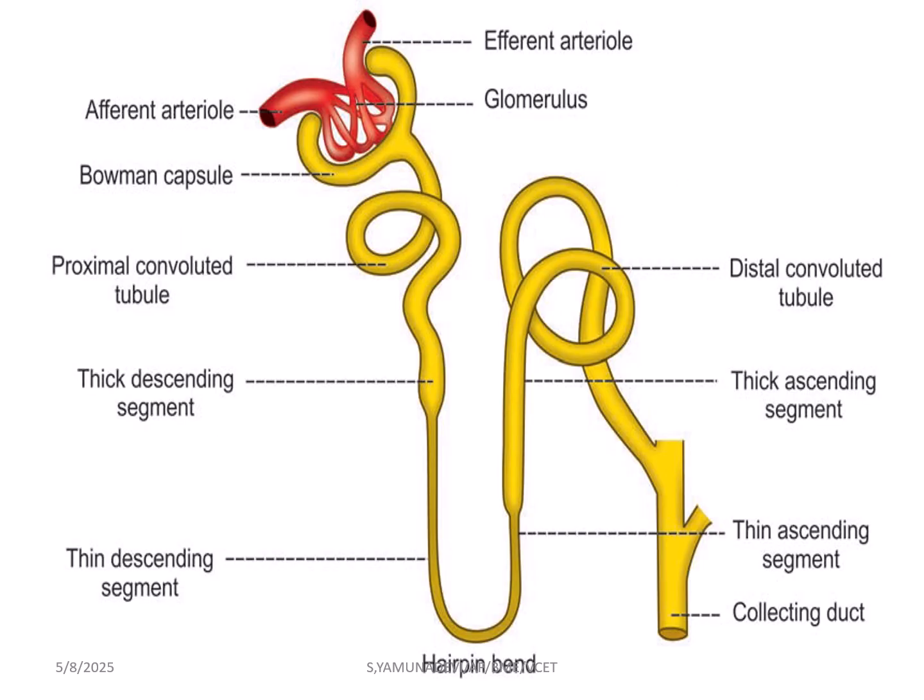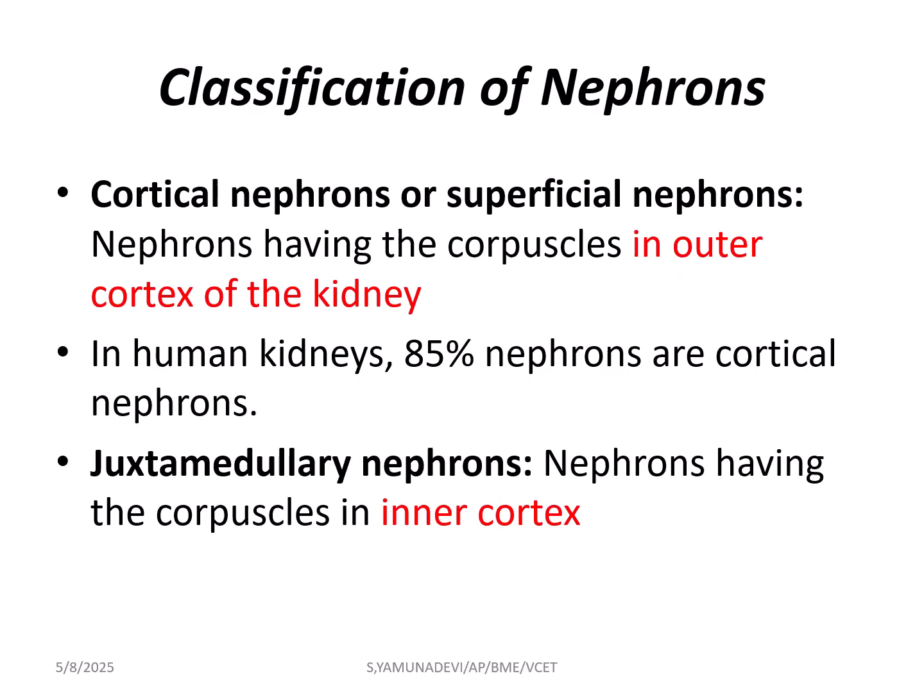This is a functional model of a nephron. This nephron has a glomerulus that is depicted in this red part. It has afferent arterioles and efferent arterioles that are placed inside the Bowman capsule. Then it is followed by the proximal convoluted tubule and distal convoluted tubules. The proximal part carries the main functional unit.